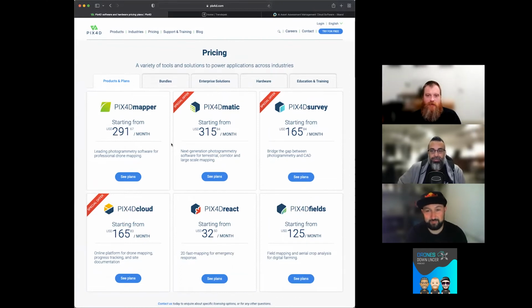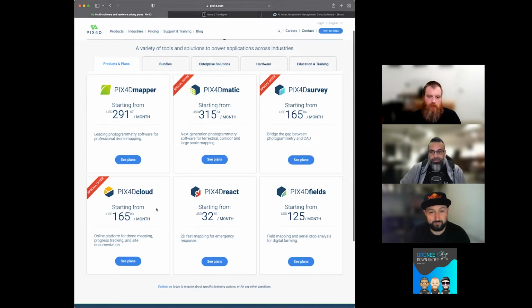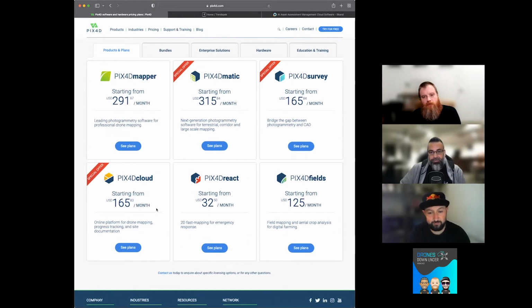You can start with Pix4D Cloud. You don't have to get Mapper. Mapper is if you want to do corrections and stuff, and I'm pretty sure that price you're seeing is if you actually pay for the year, so it'll be more if you're doing month by month. But as you can see, you're looking at $100 US upwards for any of these platforms of any value. There's not much on the market cheaper, and I guess they probably want to cater for certain clientele as well.